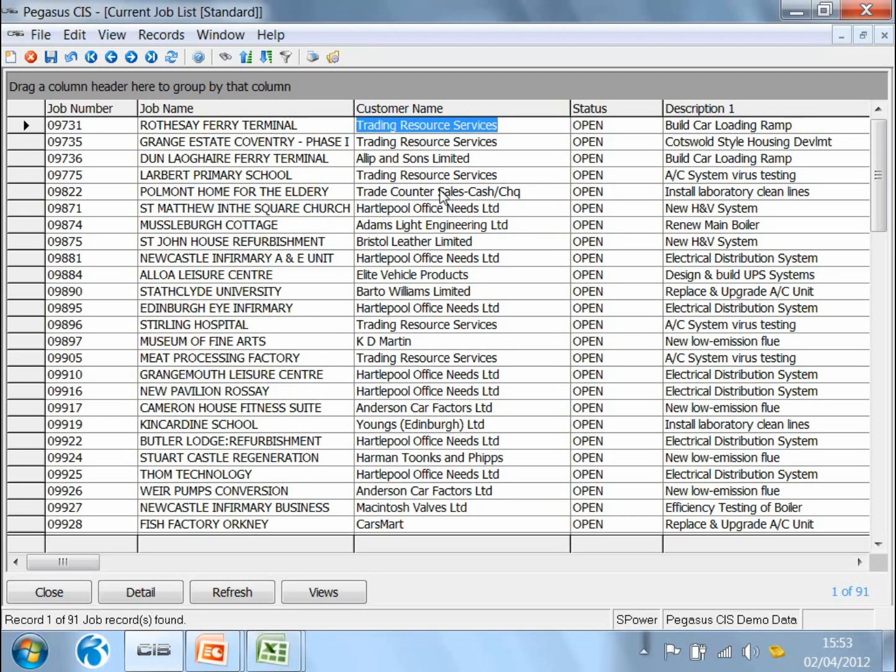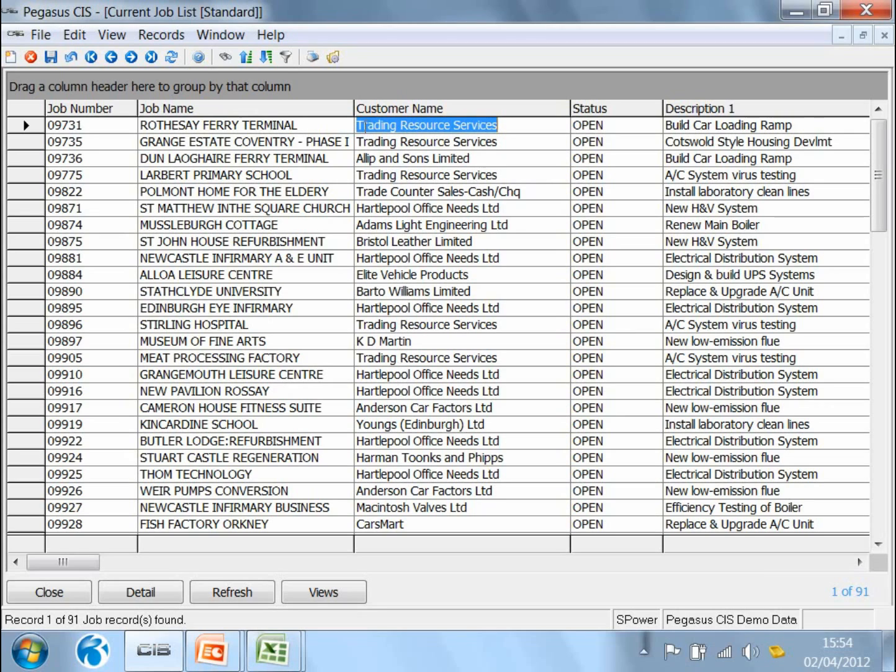I was with one of my colleagues yesterday and they asked me a question. Steve, your company deals with trading resources, doesn't it? And I go to them and say, yeah, well, I think we've got about 12 contracts with them. Why'd you ask? And they say, well, they're not paying us, so they're paying you. I'm sitting there thinking, I don't know. Tomorrow morning, when I get into the office, I'm going to load up this list view that shows me the cash that's outstanding. The problem with this list view, however, is it's showing me all of my customers.